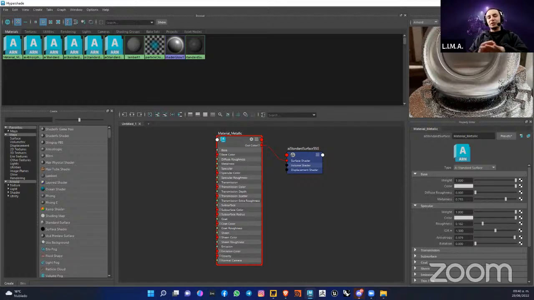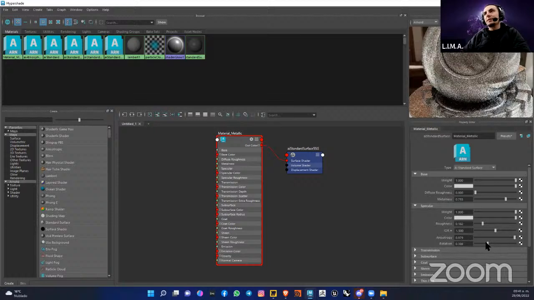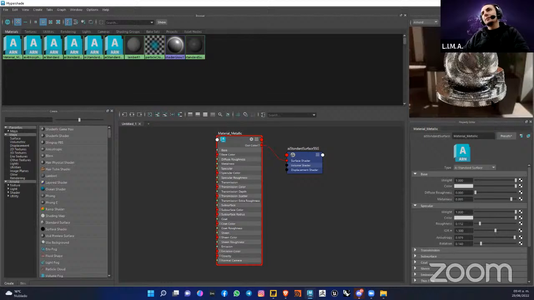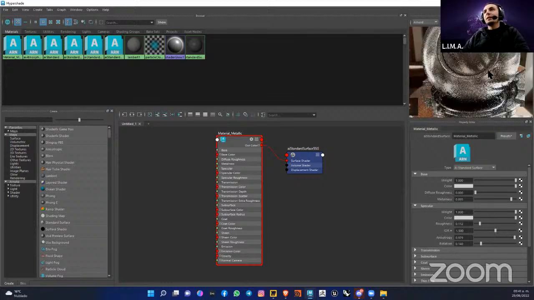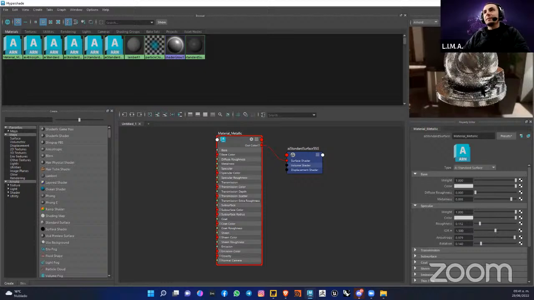For example, let's imagine that you don't have a clean metal, but a dirty metal. The light reflects differently on an old metal. So you can play with anisotropy with this particular metal material. And if you play with anisotropy, you can change its rotation by using the rotation option. This will give you a more natural metal texture, if you want to create yours by default, of course. I will set it quite high, more or less like that. Nice looking, pretty fine. This is a really good metal, you know. This is not a standard metal material.